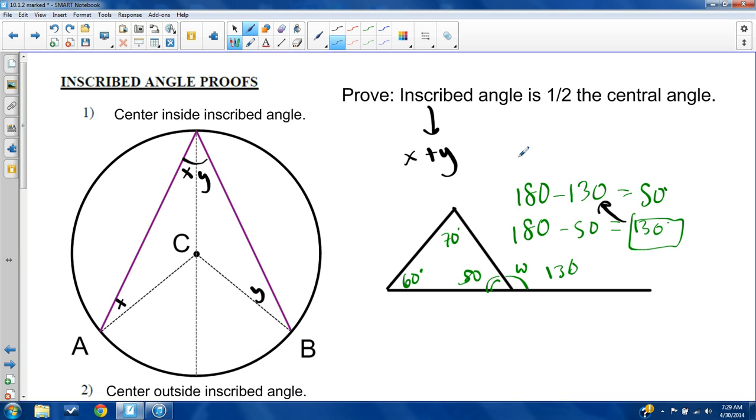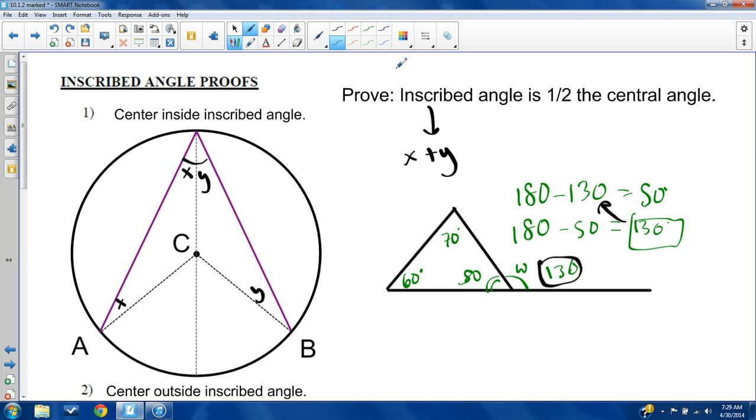So there's this concept, it's called remote exterior angles, and basically what it means is that if you have this exterior angle, you know what exterior angles are, right? If you have this exterior angle, an unknown, it will be the same value as the sum of the other two interior angles. So if there's an unknown angle, this angle which I don't know, I know these two. If I add these two up, these two will be exactly the same as this. Always, always, always, as far as remote exterior angles go.